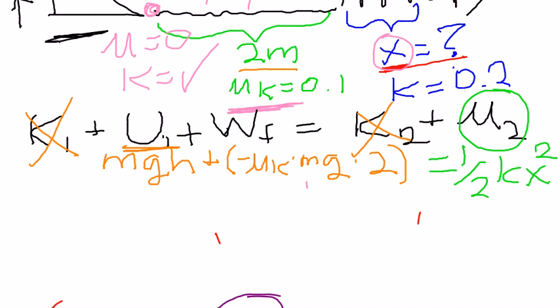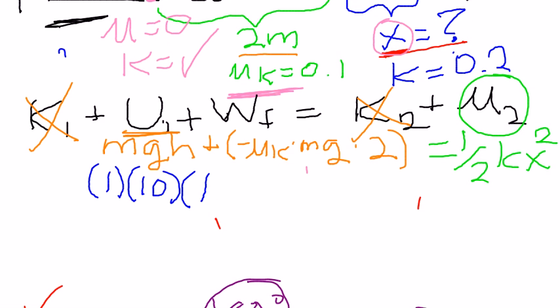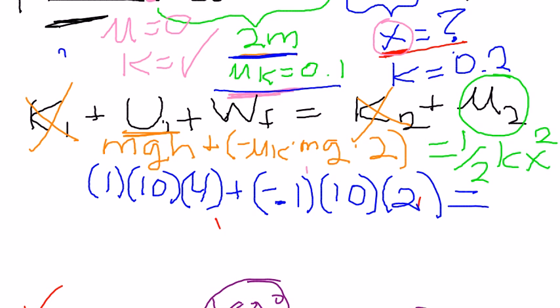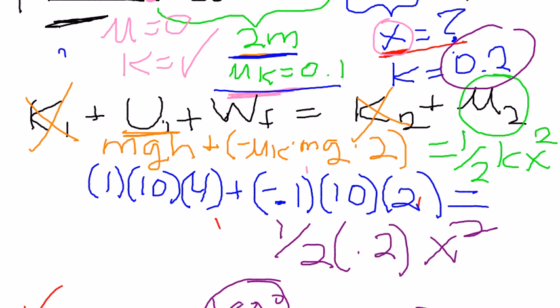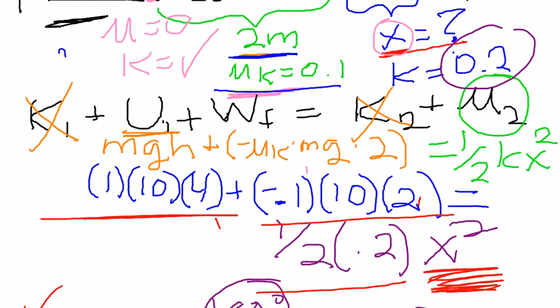All we have to do now is carefully plug into this. We have a mass of 1 kilogram, we'll let g be 10, and the height was 4 meters right over here, so we plug in that 4 meters. And then mu k is going to be 0.1. So this is going to be negative, and then it's going to be 0.1 times mg. So m is 1 and g is 10, so that'll be 10. And then the displacement is going to be 2. Then we'll go to the right-hand side of the equation, and when we do that, we have 1 half, and then the value for k was given here as 0.2, so this will be 0.2, and then x squared. In this case, there's only one term that we don't know. Everything else is known except for x, so you can solve for x, and that will give you the answer.